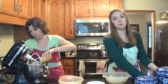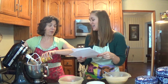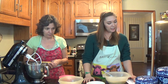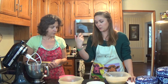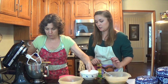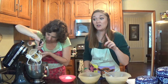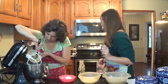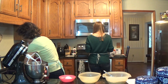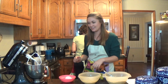I think. We've got the recipe printed off too, so I should probably... You said, I think, after I put it in the bowl. I hope you're right. I think I'm right. All right, what next? It doesn't really matter what order. I guess we just need to put the pumpkin, the eggs, the butter, and the sugar in. Okay, let's do butter. Melted. Oh, we need to preheat the oven. It needs to be 350 Fahrenheit. Would you like me to do that? Yes. You go. There are so many buttons on that thing.